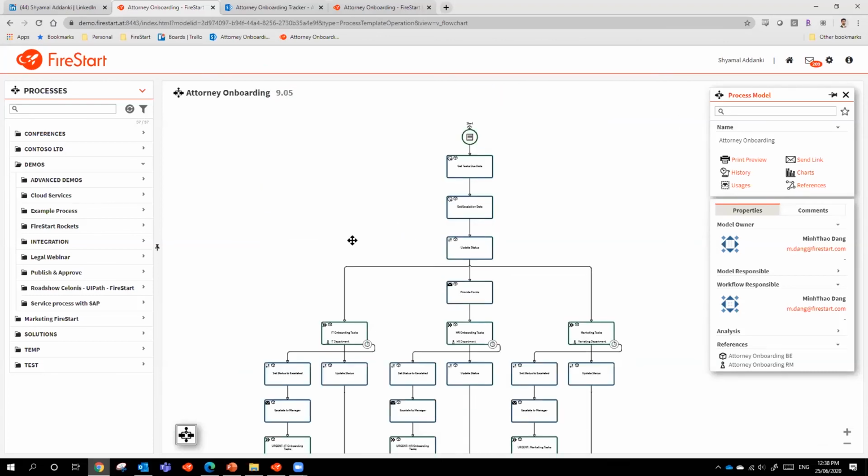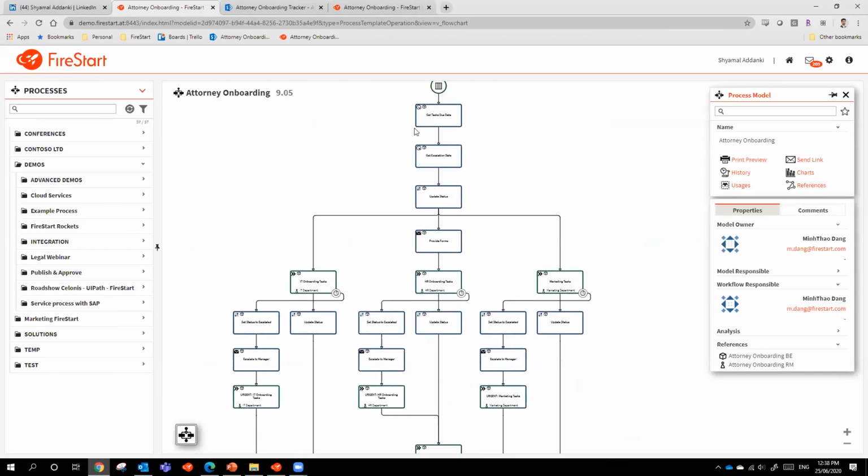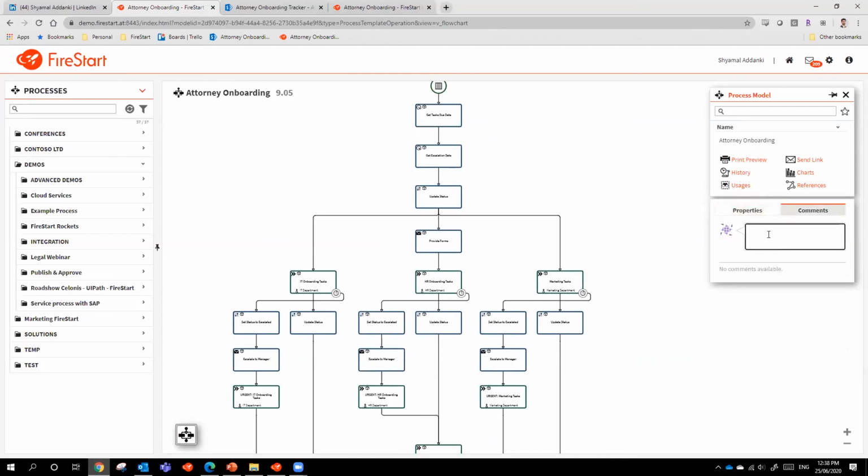This is just for somebody to look at and get an idea of what's going on, who's doing what. They can provide comments and feedback if they have any notes, and they say, I'm from IT and we always get stuck because we don't have enough information. All right, great. Add your comments here. They're tracked. They're fed back to the process owner and things like that. And that's how you can manage this level of detail within FireStart.